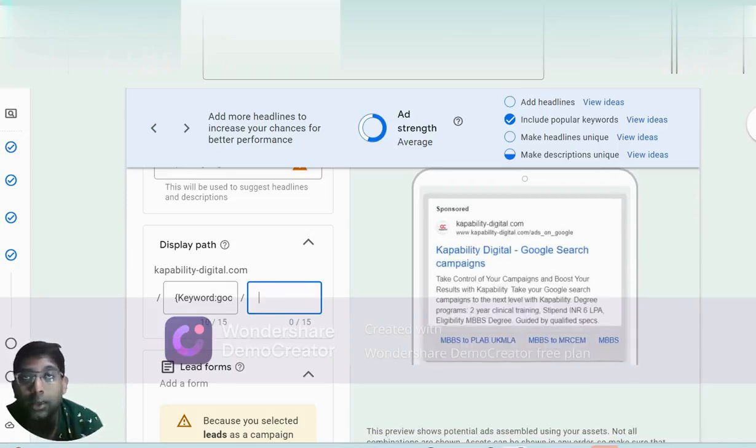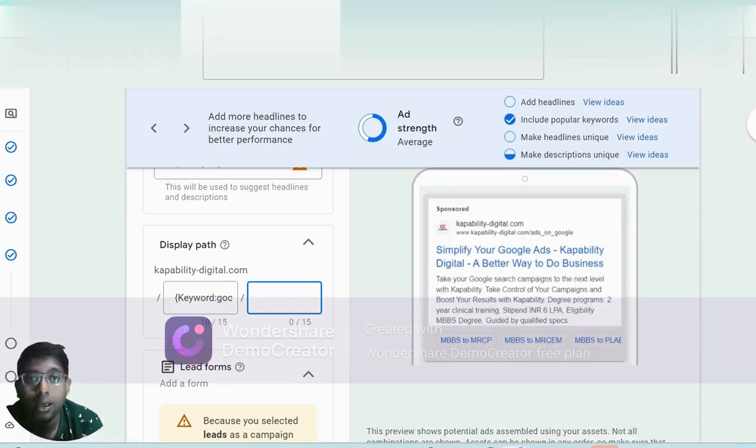Or let's say you are running a Google search campaign for a local retail store, a typical brick and mortar retail store.